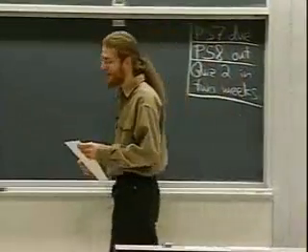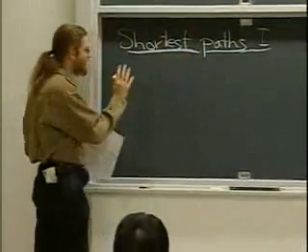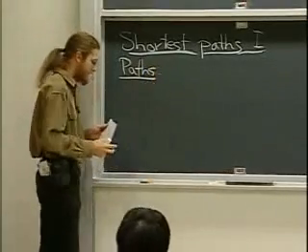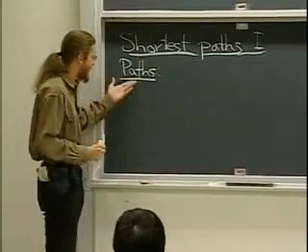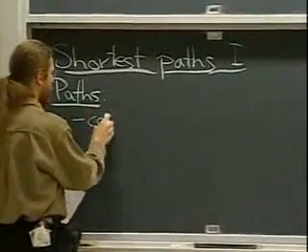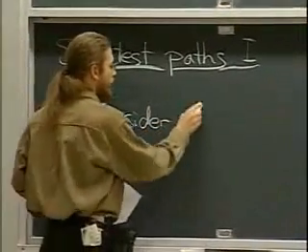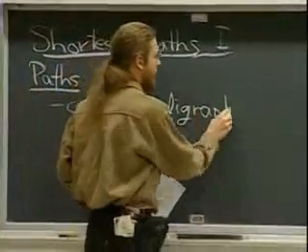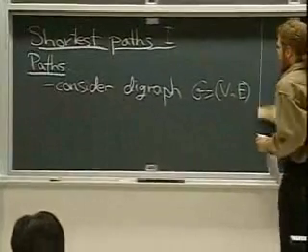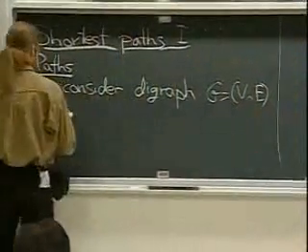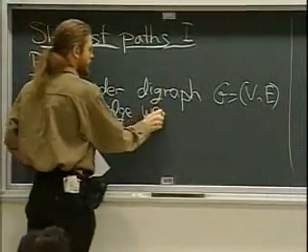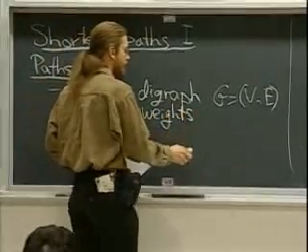Okay, when you live in a graph. So there's geometric shortest paths, which is a little bit harder. Here we're just going to look at shortest paths in graphs. Now, hopefully you all know what a path in a graph is, but some very quick review in particular because we're going to be looking at weighted graphs. So the usual setup, suppose we have a directed graph, G, has some vertices, some edges. We have edge weights, make it a little bit more interesting. So this is just a real number on each edge.